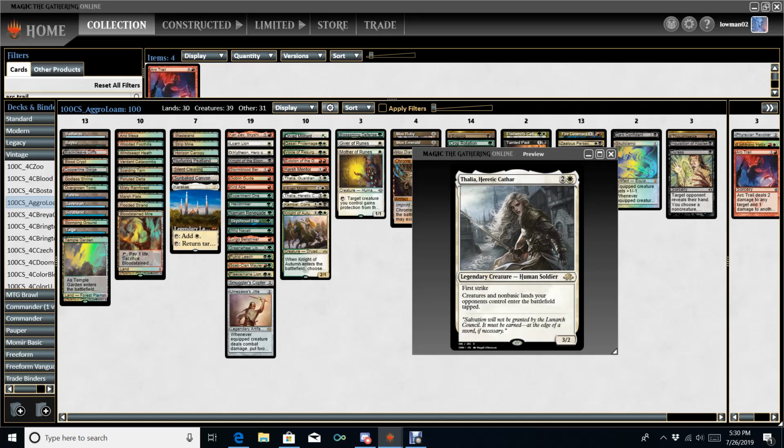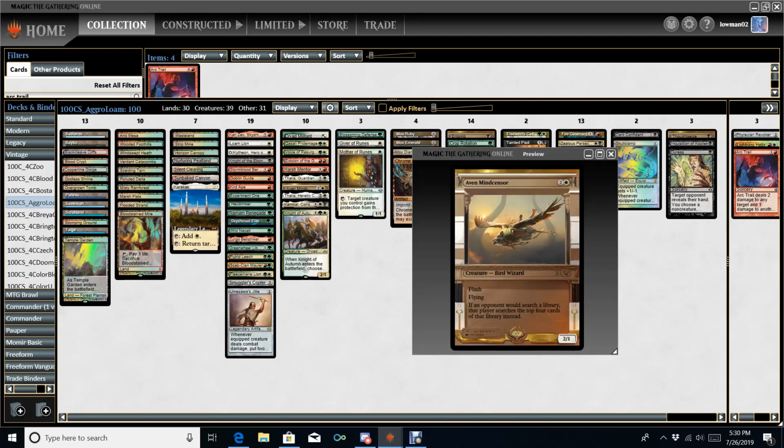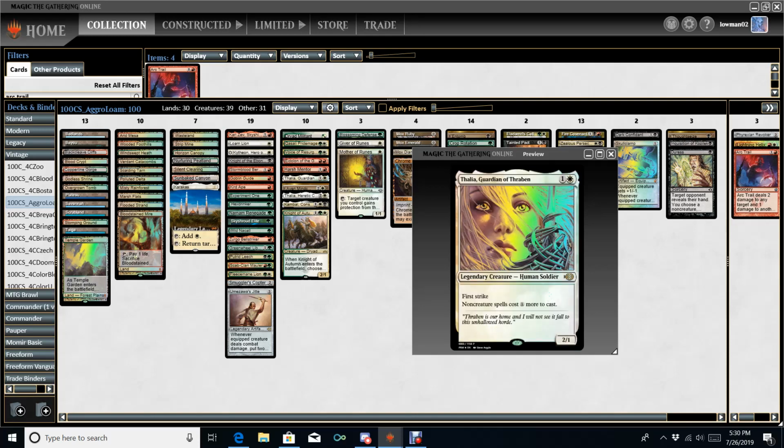Thalia, I think this probably is a top-end aggro threat. Even Mind Sensor does a lot. This is kind of like my hate package here, like my hate cards. Like I kind of have a mini Death and Taxes, like a mini taxes list here, kind of going.